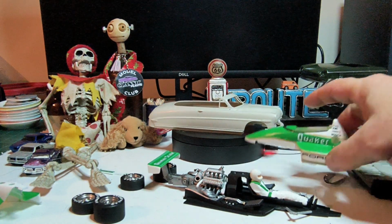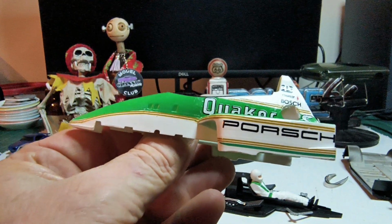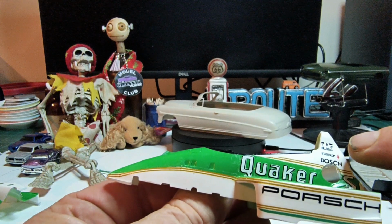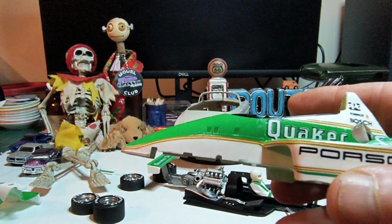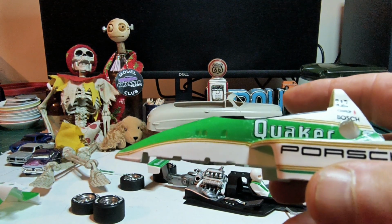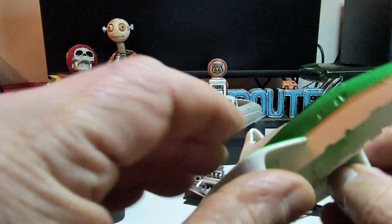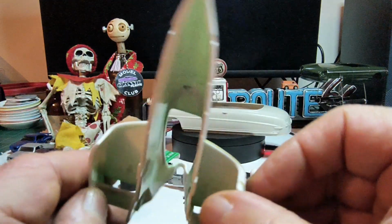Here's where I'm at with the decals on the Indy car. So I had a little bit of an issue over here and up in here. The decal kind of tore in like three different spots, but I was able to remind myself: slow down, don't panic, take a deep breath, and I recovered pretty good. So nothing on this side, but it looks good.